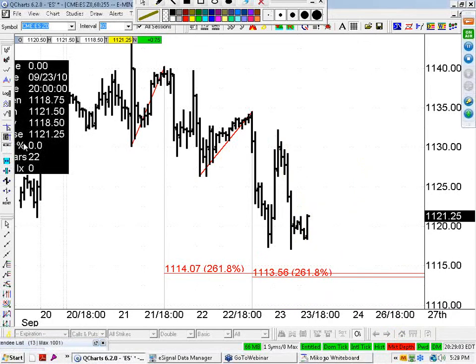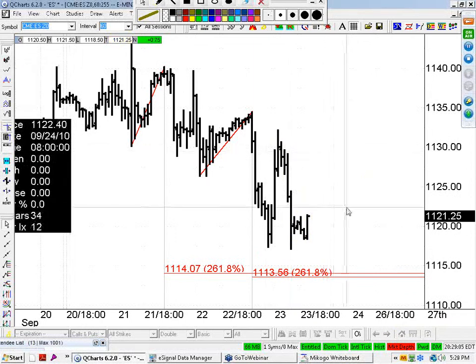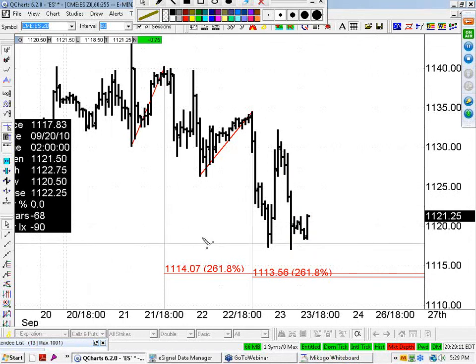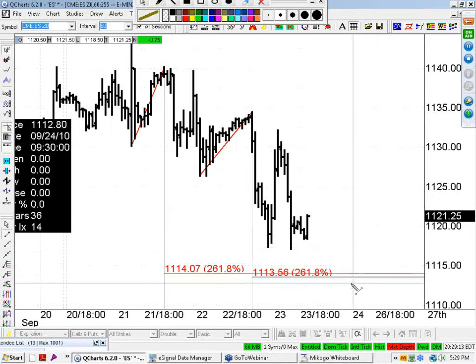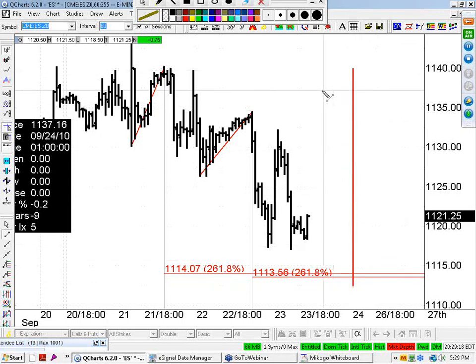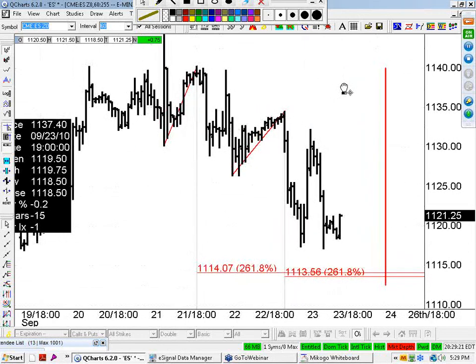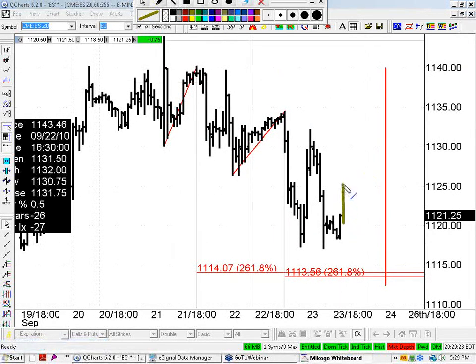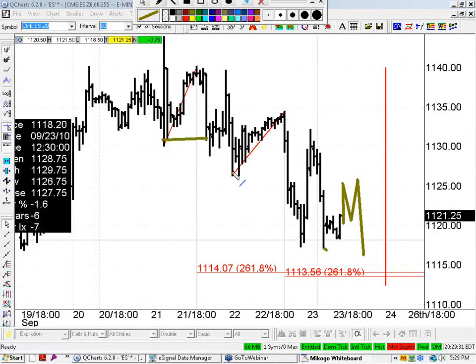Now I want to see where the open is tomorrow. Open is at 9:30, right about there. That's the opening bell, 9:30. The reason why I put that in is that if it goes up here, down here, and then somehow makes it below here, again, time range, still being controlled by these guys over here, and then goes up, and then maybe a little double top coming down to here. That would be a very good buy.